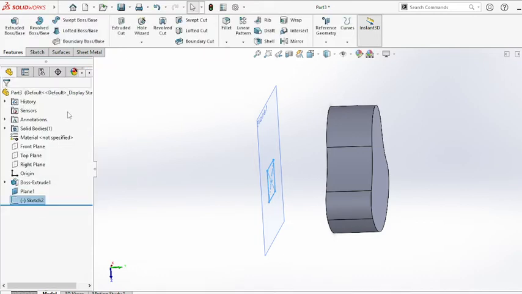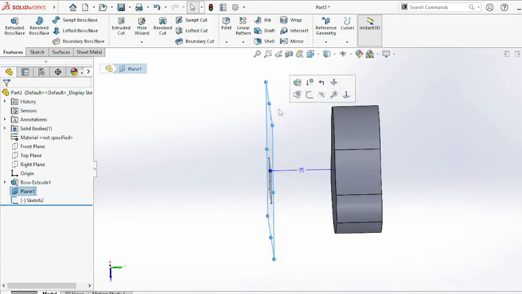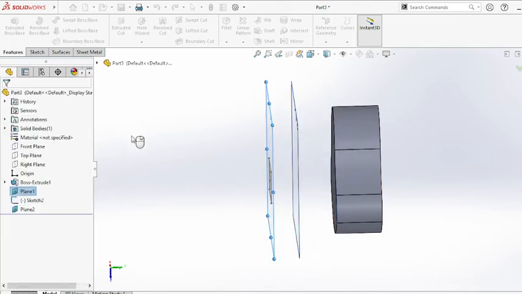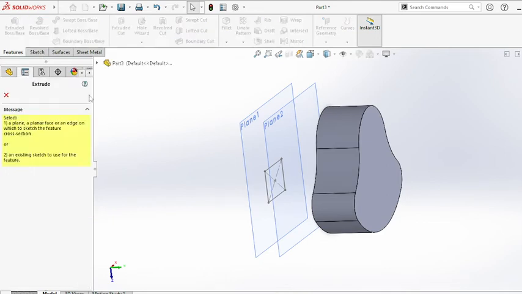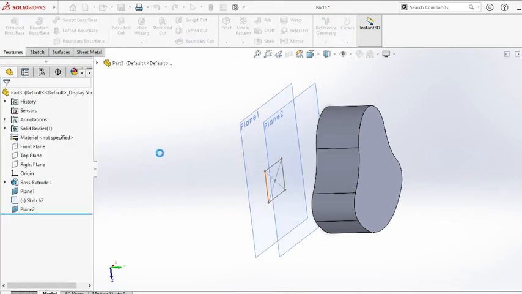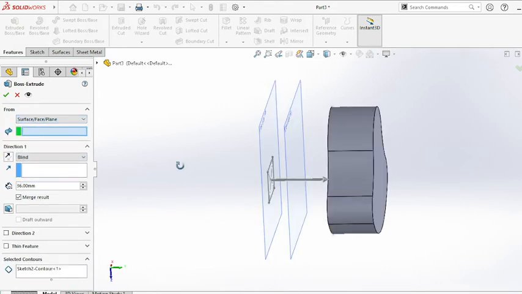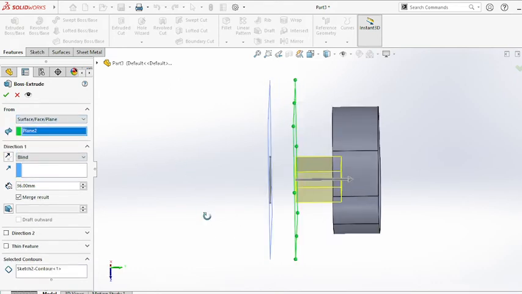See, at that time, for example, I am taking one more plane with some distance. So select the extrude command. This is my sketch. Here I am taking surface or face or plane. I am selecting plane. You can observe this one.